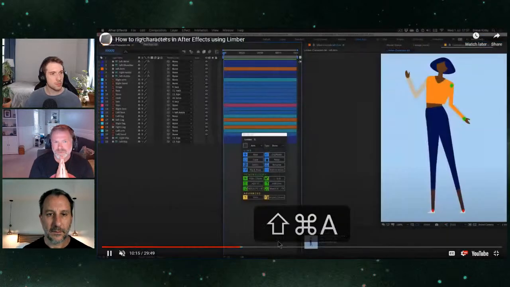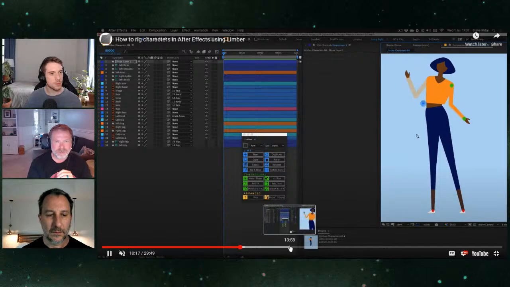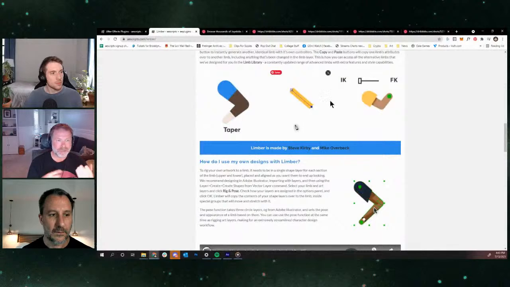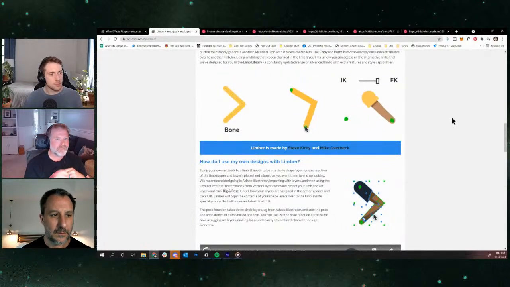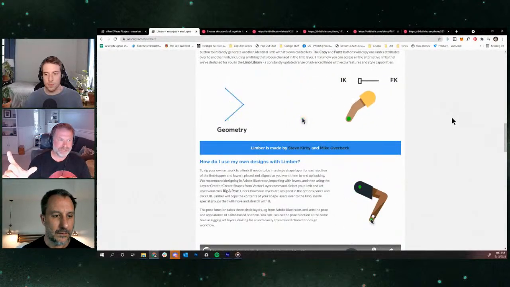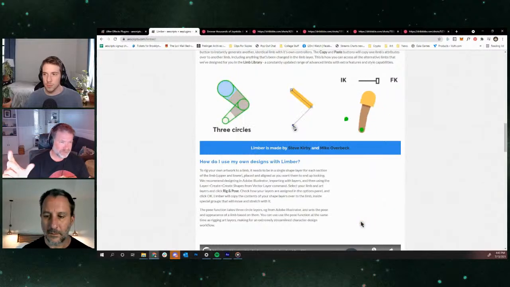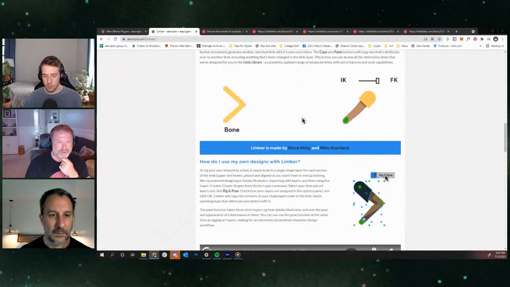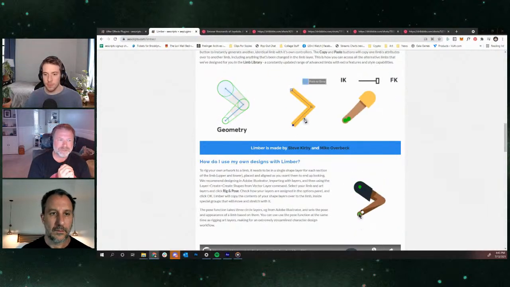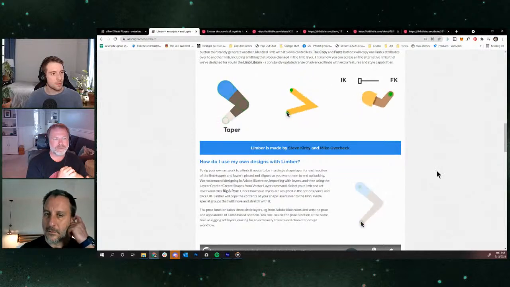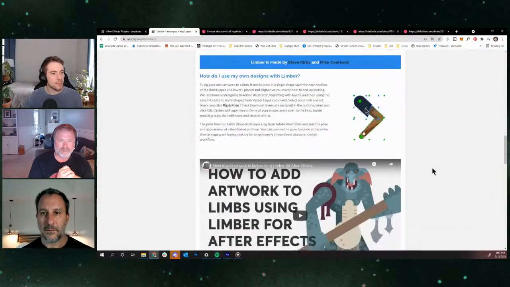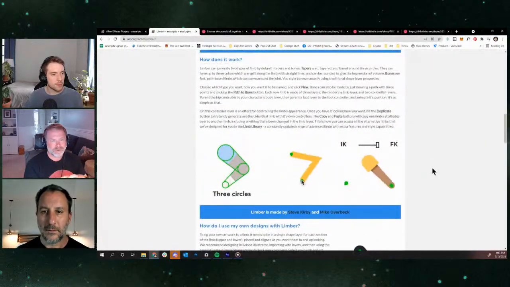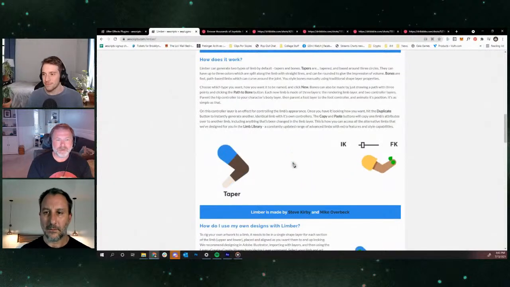It also borrows a lot of stuff from 3D character rigging workflows, like switching between IK and FK and blending between those, matching an IK rig setup to an FK rig setup so you can swap between them in the same pose. And there's also the rig and pose allowing you to build Limber rigs out of your own artwork. So you're not restricted to that standard tapered limb. You can really style it however you want.